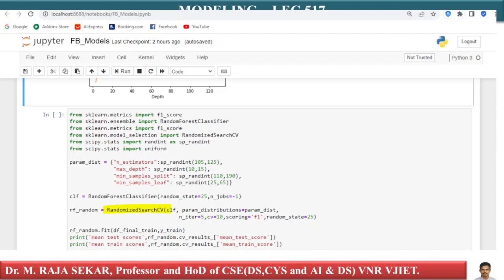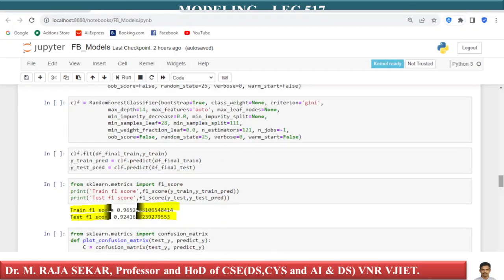If you notice, the F1 score on the training data is 0.965, and on the cross validation data it is 0.924, which are fairly close and not far away. Since the train F1 score and test F1 score are close, we know that we are not overfitting the model. Here, test basically means cross validation. Let's not forget that. We need not worry about overfitting.